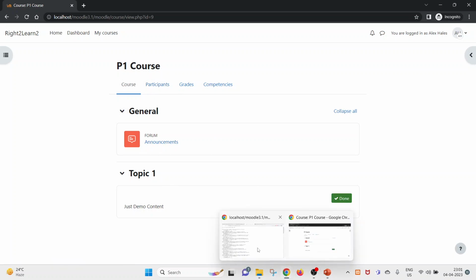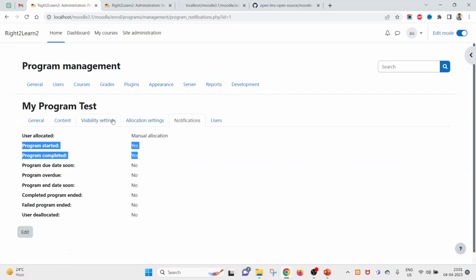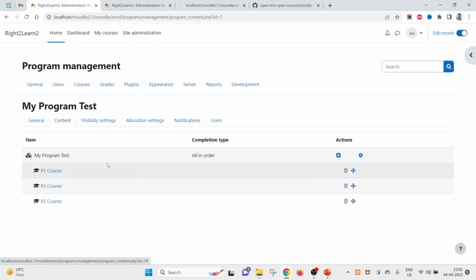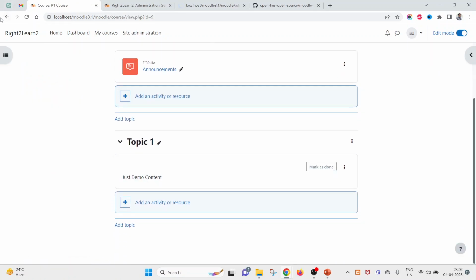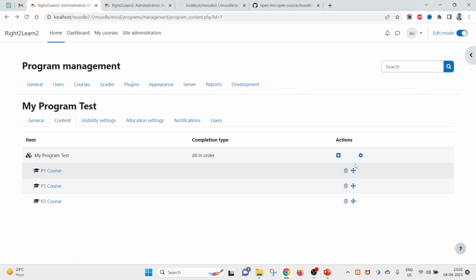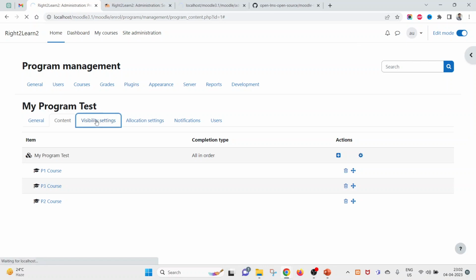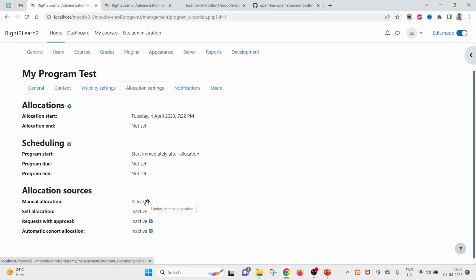Okay, and I can see here content, and come here, I don't see any other settings, okay, visibility, allocation.